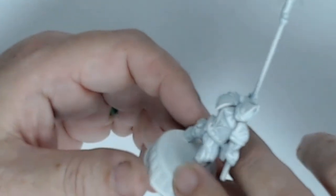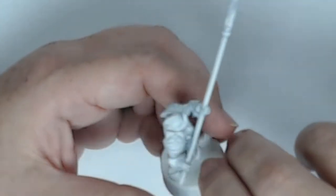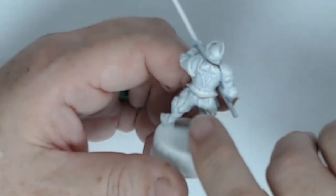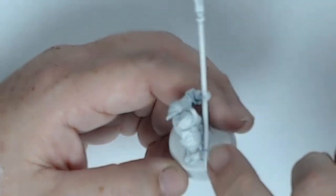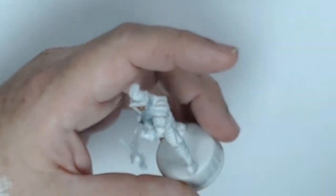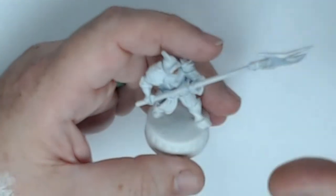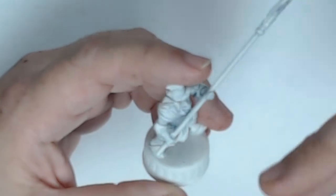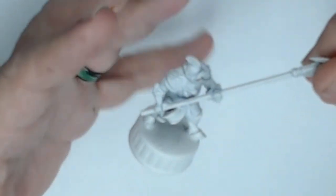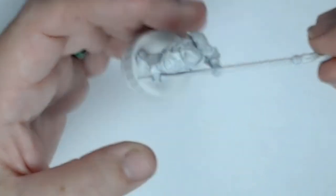He has lots of armor, here's his halberd, and there's very little cloth — just the back of the pants. Looking at this figure and this arm, I'm going to paint him with golden or brass armor, since he's Household Guard. I want this unit to stand out more than regular forces, so I'll use Nazcal Yellow.